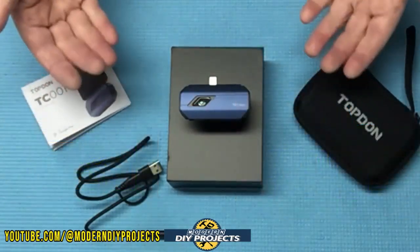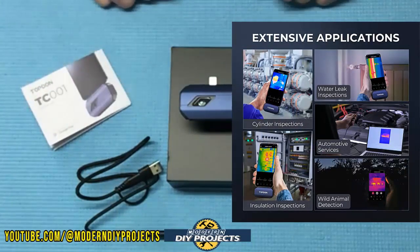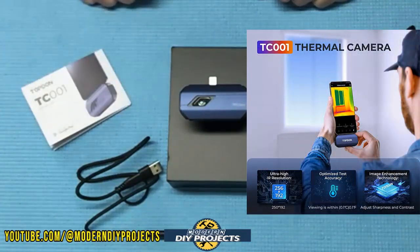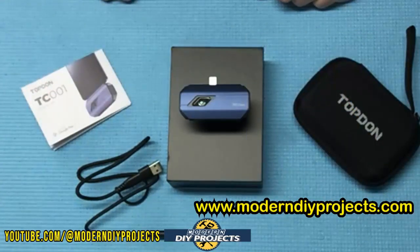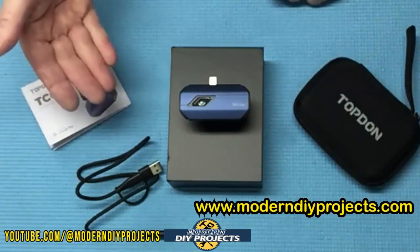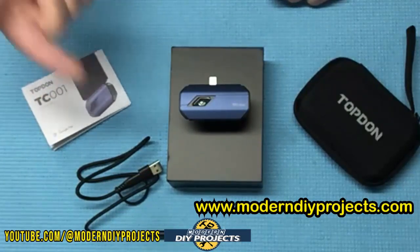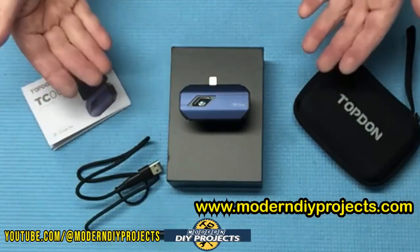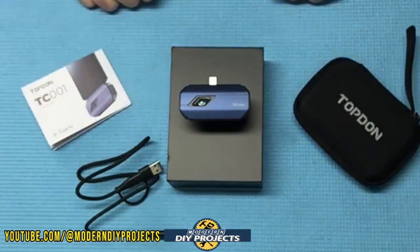This camera is really excellent for auto mechanics, HVAC technicians, home efficiency technicians, computer repair techs, or even normal DIYers. Want to see what part of your house is getting too much or too little heat? Want to know where you have drafts around walls or windows? Are the brakes on your car locked up and overheating? Any place or device you want to test for temperature differences, this camera can help you more easily analyze what is going on. So let's do some testing and see how this little guy performs.